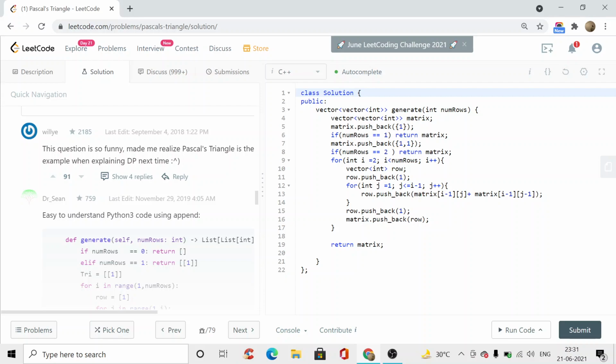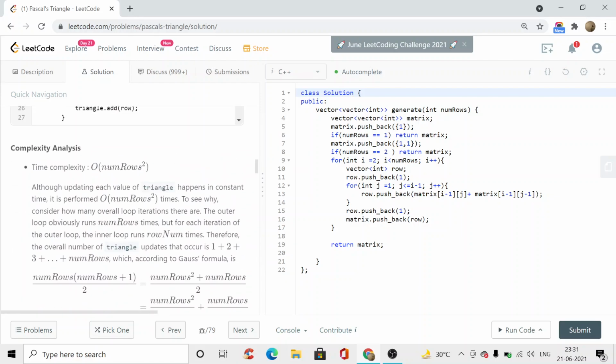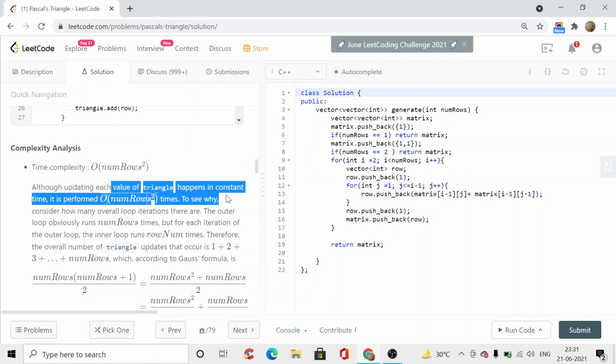If you are given numbers as n, then the number of elements will be n into n plus 1 by 2, so it's almost like n square elements, n square complexity.